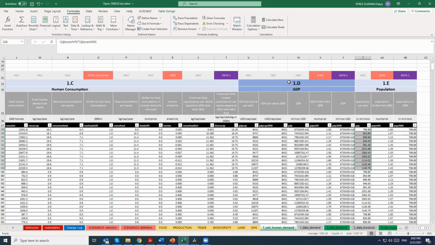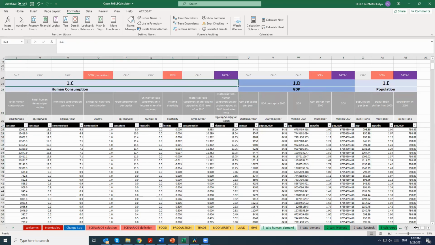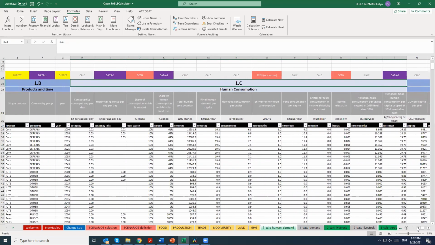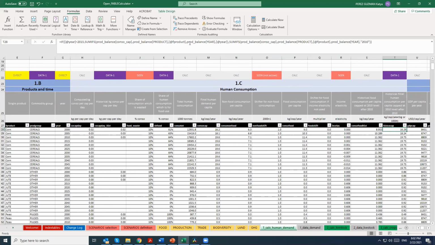Table 1.D does the exact same calculation for GDP, which is later converted to GDP per capita. Table 1.C draws several historical values from the worksheet 1 data demand, namely of Table 1.2, named Prod Balance.